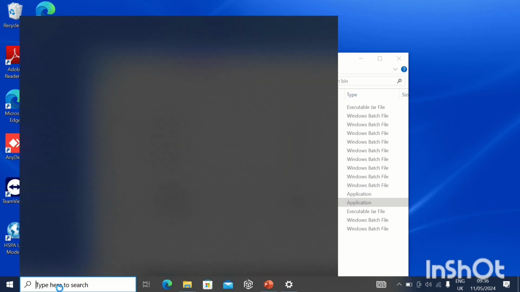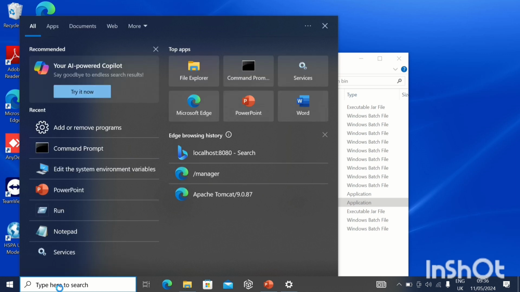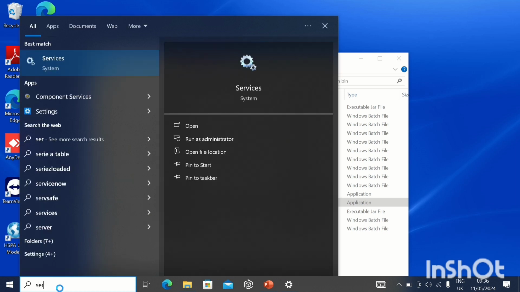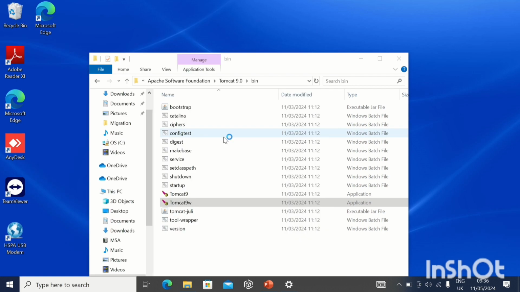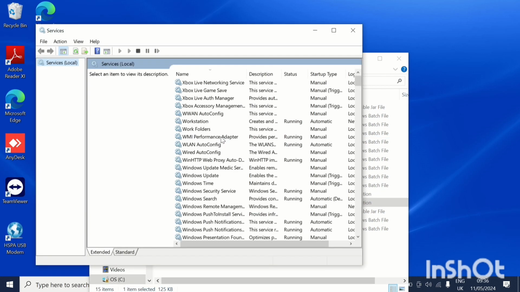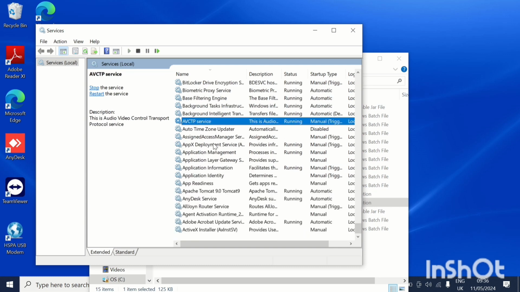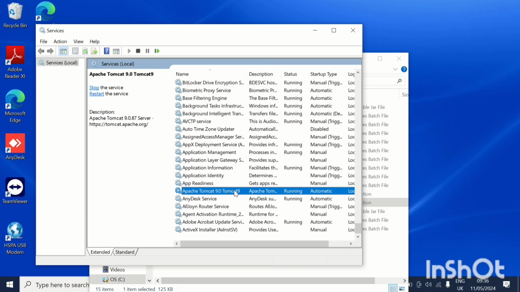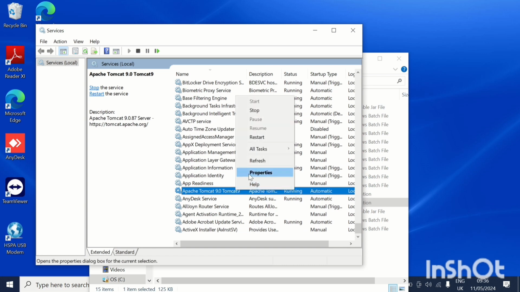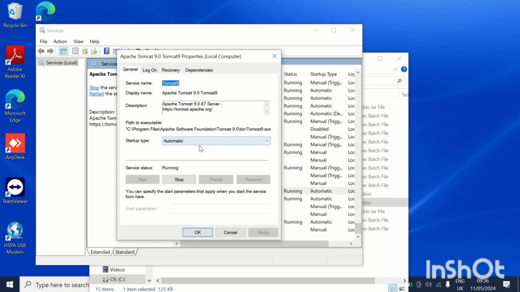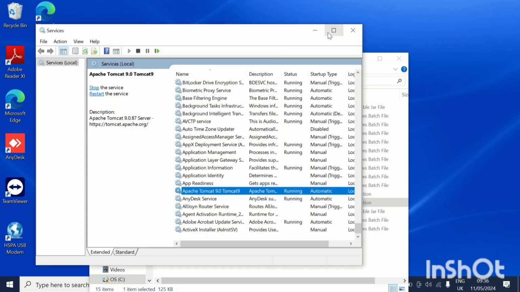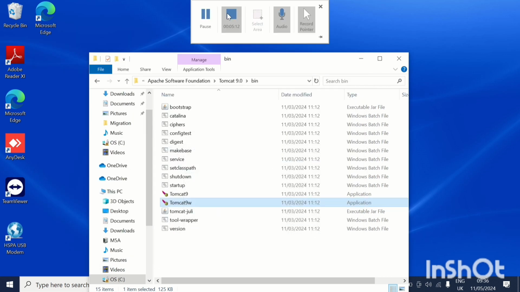We can also do this at our command prompt. So let's go to services rather. Let's go to services, run it as administrator and set our Tomcat to start automatically. Apache Tomcat is somewhere around here. Yeah, Apache Tomcat is here. I would right click and check to confirm that it's also automatic. Fine, so you could always change it here also. Alright, that being said, we are done with setting up our Tomcat.